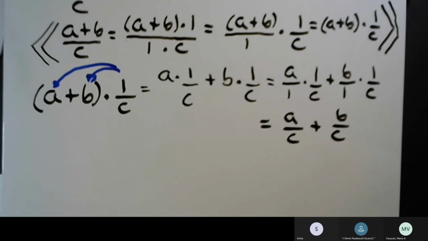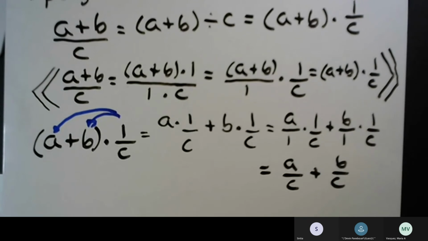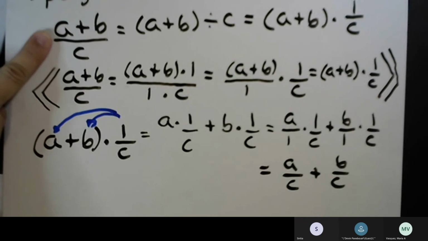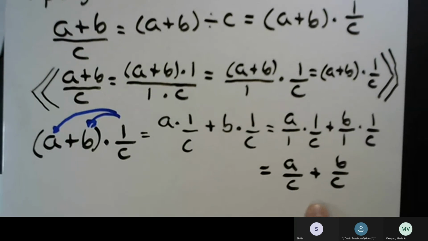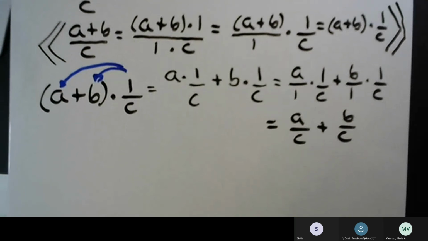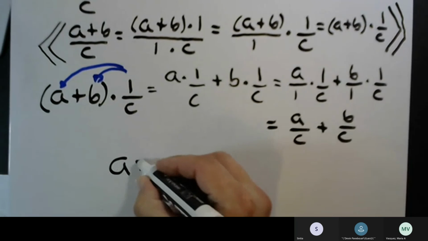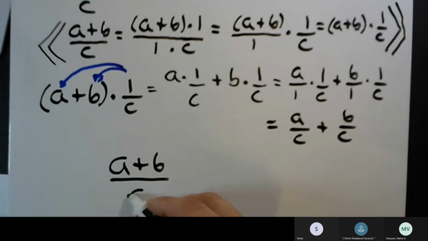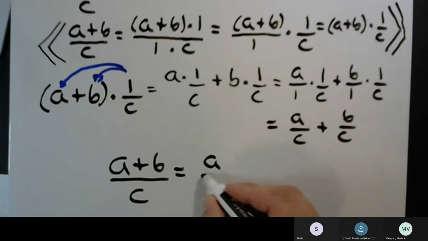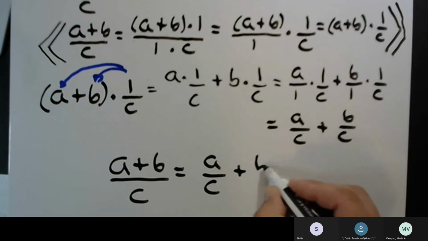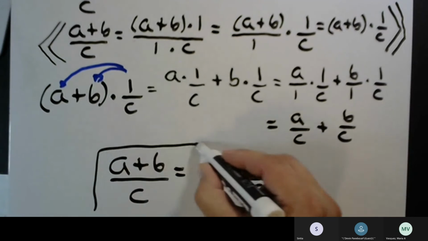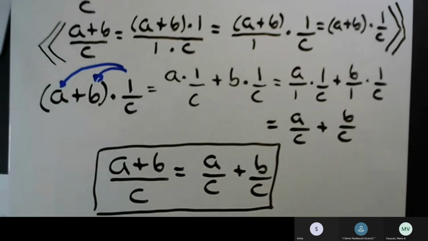So what does this say? Well, at the very beginning, we started with this, and then we're ending with this. And so what this says, A plus B over C is A over C plus B over C. And this is going to be true whether this is a plus or whether it's a minus. Subtraction, you'll get the same result. So questions about that?